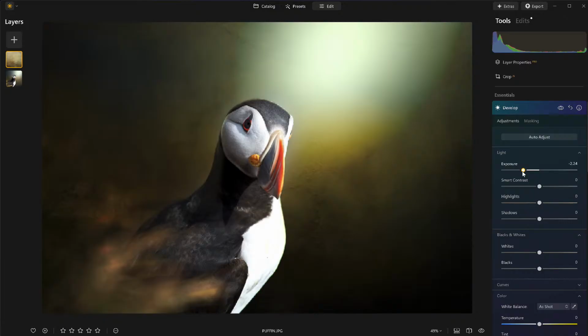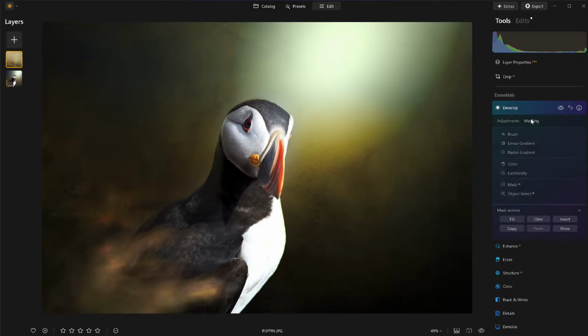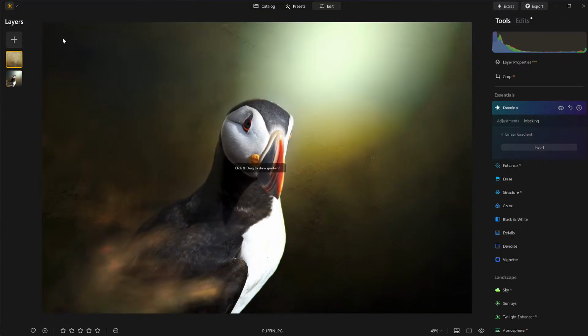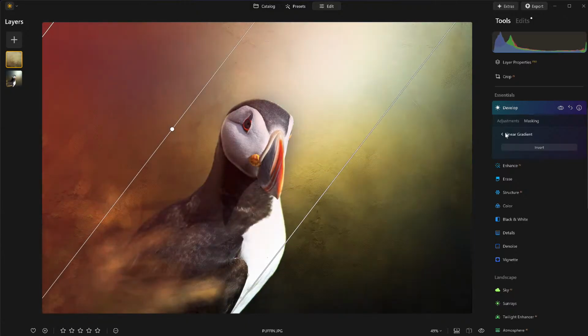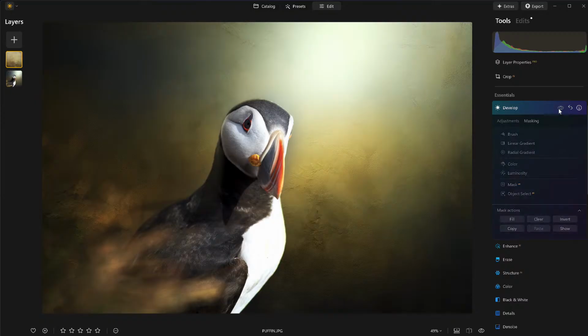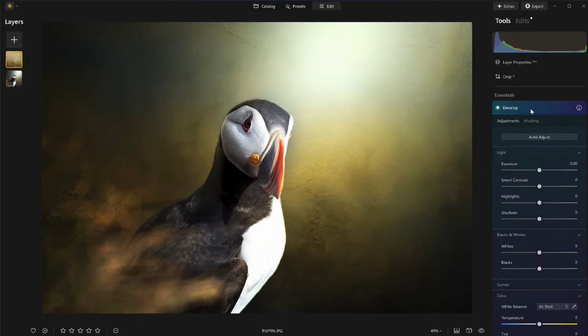You know what? Yeah, I like where that is, but I'm going to come in with the masking. Let's use linear gradient, and we're going to click from the top and just apply that darkness to that area. Look at that. Okay, let's apply it again. So look how we can get really creative with this tool.